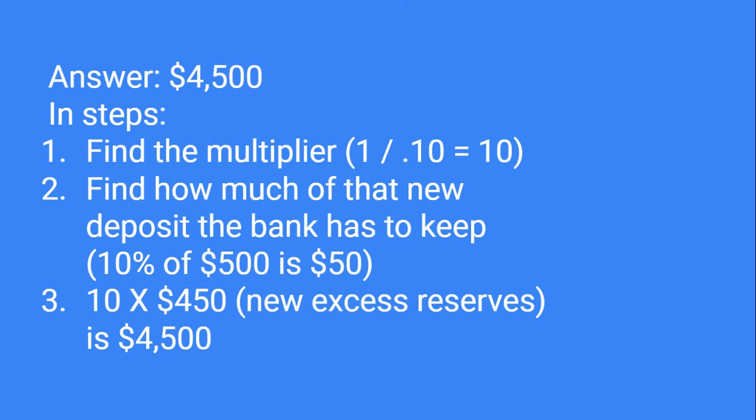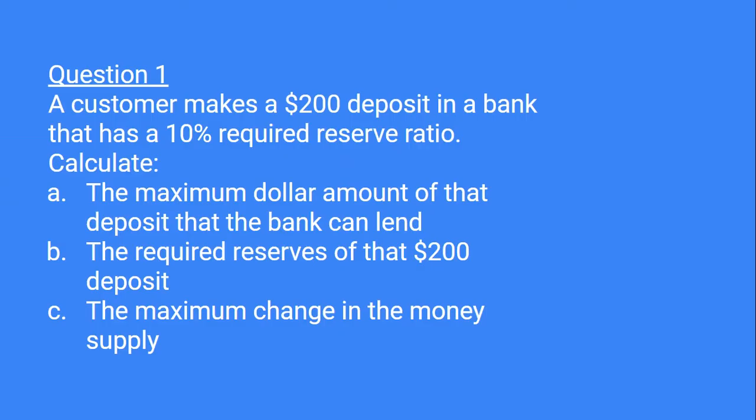And you might be wondering, how does that work? Well, in the videos that I added with ACDC Econ, he goes into that in a little more detail, but just think about it. People are going to take that $4,500, or the bank is, and they're going to loan it out. People are going to spend it. That spending money goes into other banks. Banks are going to take it and loan it out again. So it's like a chain reaction, guys. If you follow that chain, and if banks continue to loan money out, it's going to create new money. So if you're still puzzled by that, the videos in ACDC Econ will help you with this. These are some listed right there. I link them in the announcement.